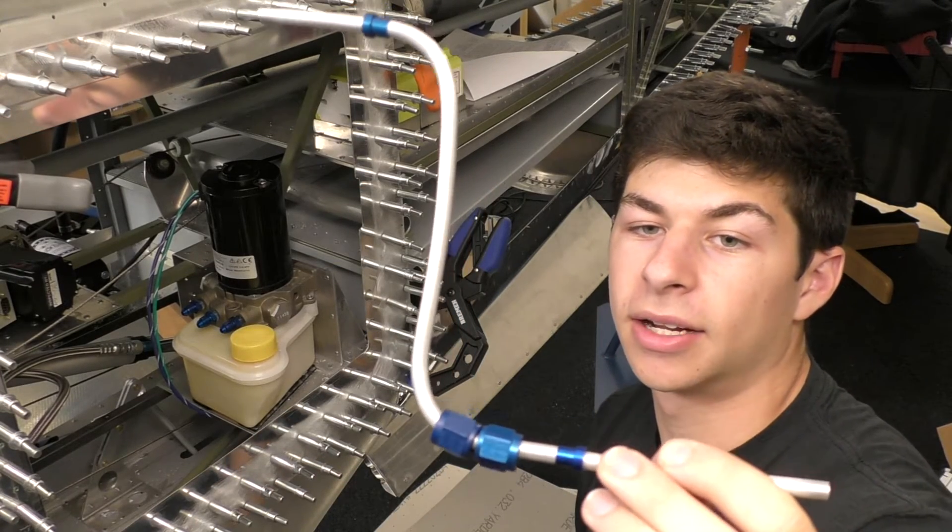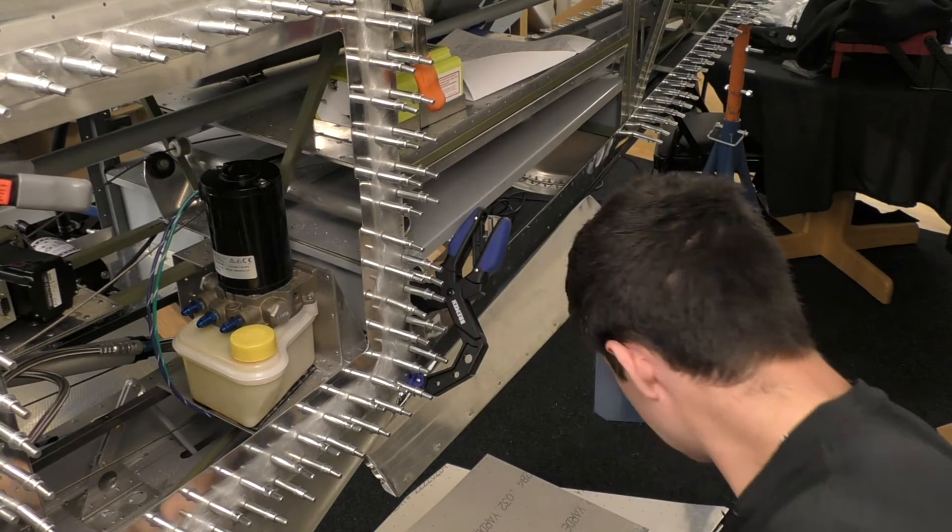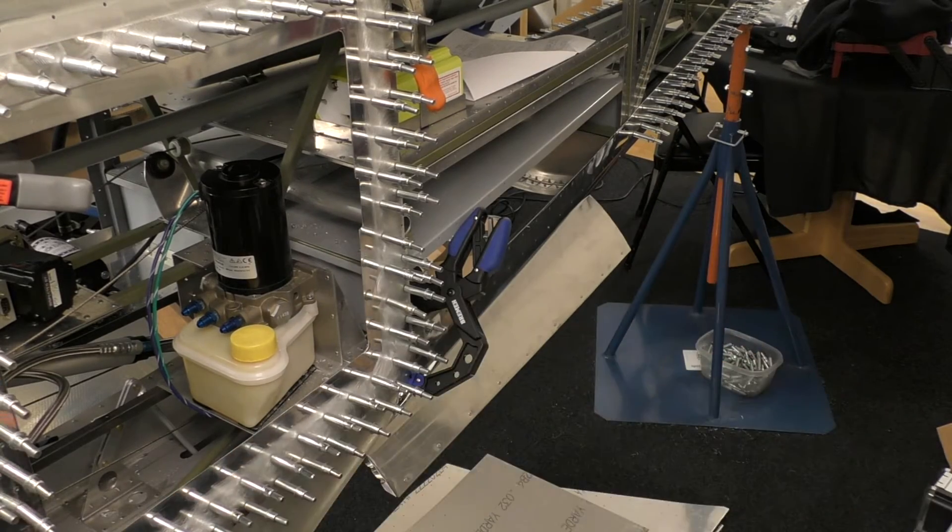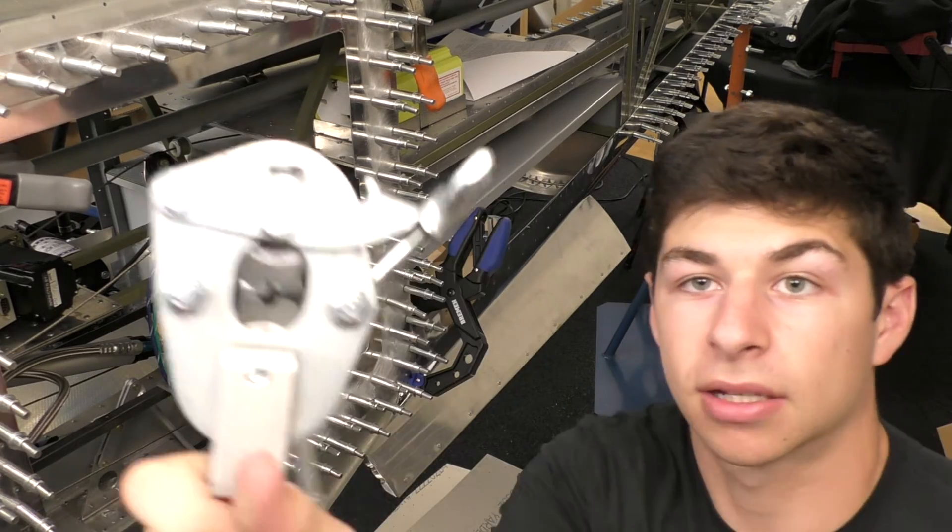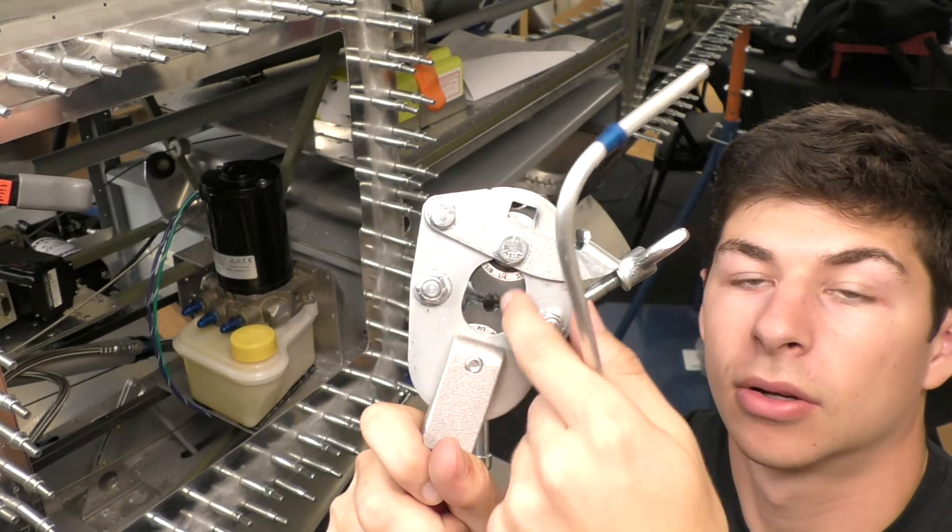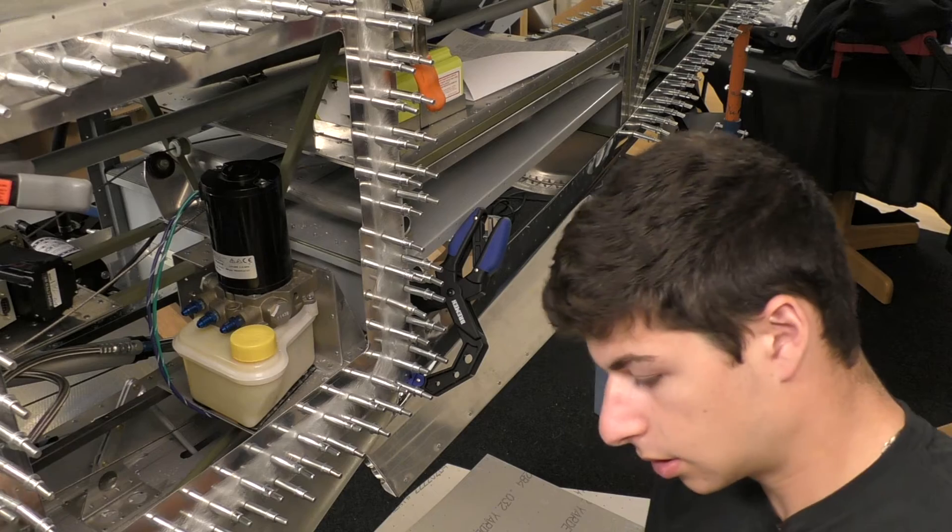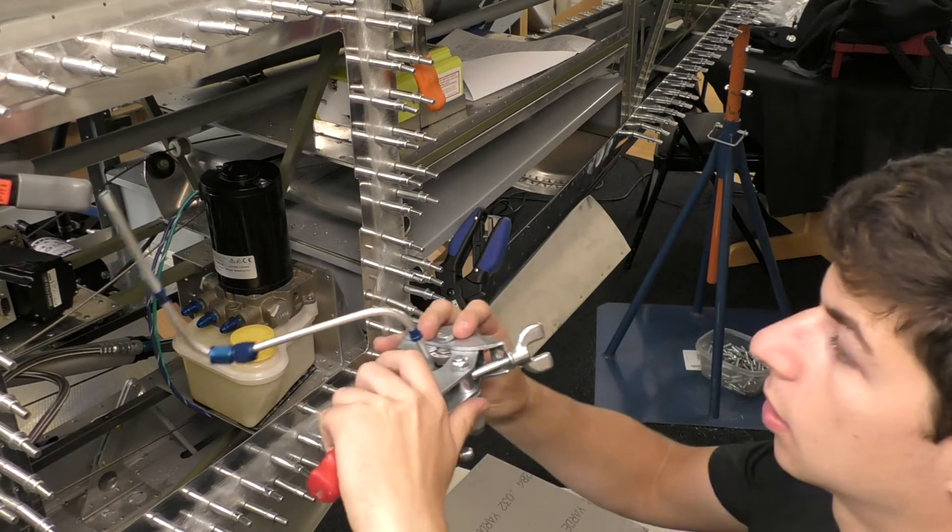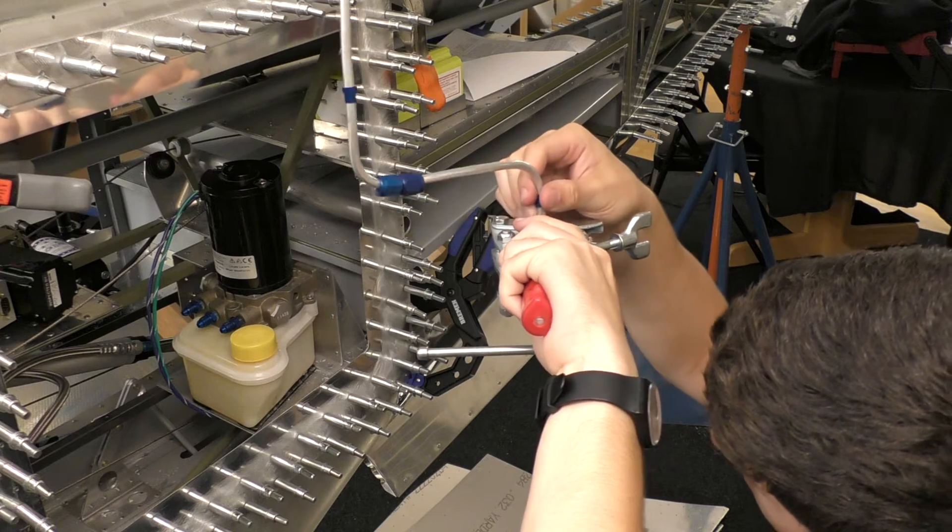Okay, so we got one half of the fittings already on, and now it's time to flare. Basically we can set how big the hole is. In this case we're going to do a quarter inch. We're going to put this all the way to the stop.